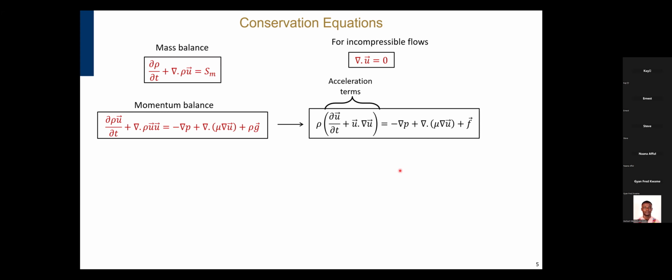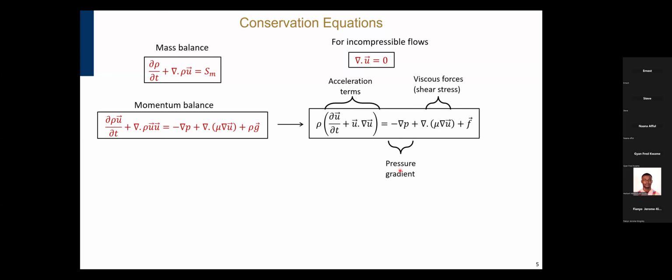Now, when you take a look at the Navier-Stokes equation, by assuming incompressible flow, you've simplified the problem a bit, and it is a statement of Newton's law, basically. So for a given fluid element, this is just the acceleration term, and then you have the sum of forces, which is the pressure gradient, as well as the viscous stresses, and then any external forces, which is your body force terms here.